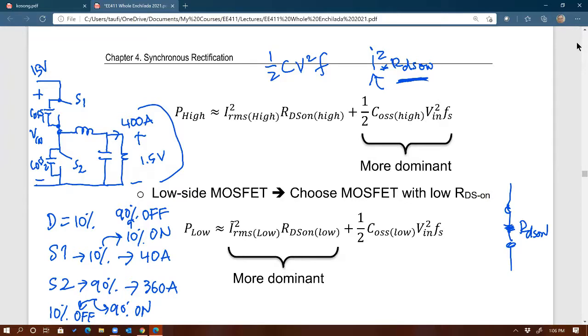So out of the two, S1 and S2, which do you think should have a lower RDS on? Anybody? Which of the two? S2, right? S2 must have lower RDS on than S1. Why? Because S2 is carrying a lot more current than S1. You agree? All right.